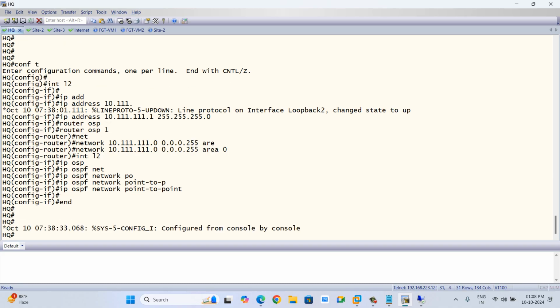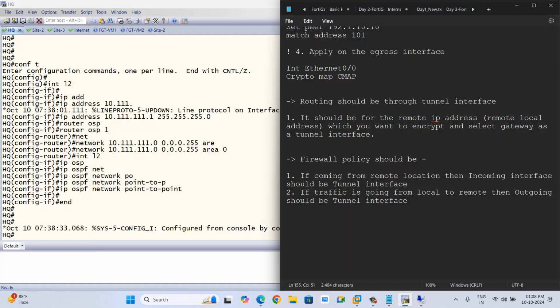Second thing we are going to do, task number 3: configure site-to-site VPN between firewall 1 and firewall 2.